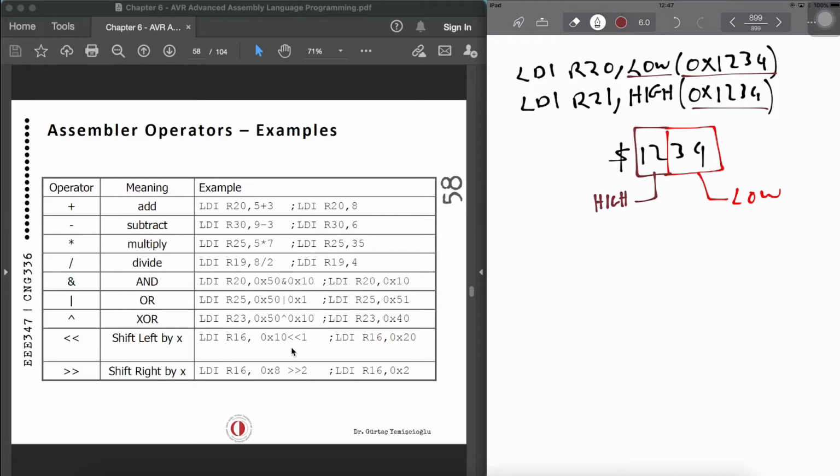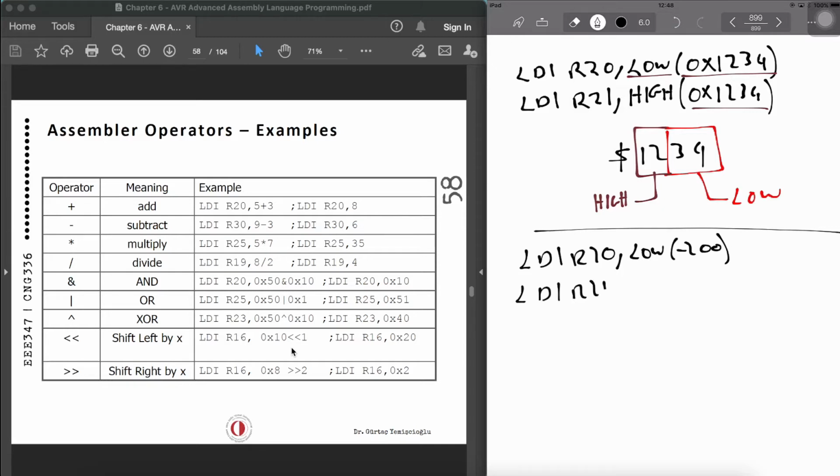Another example related to these: LDI R20, low of minus 200, and LDI R21, high of minus 200.